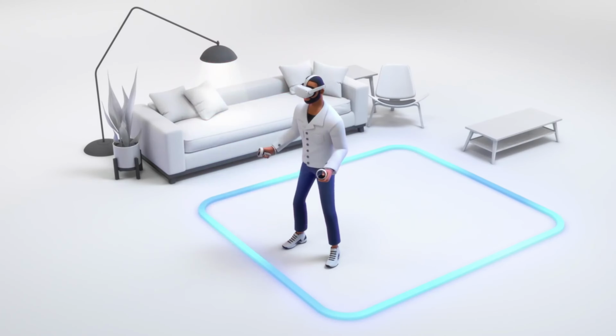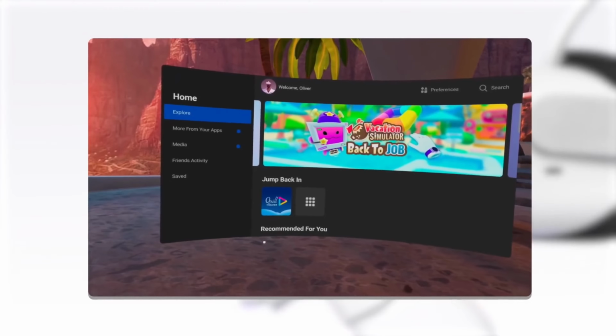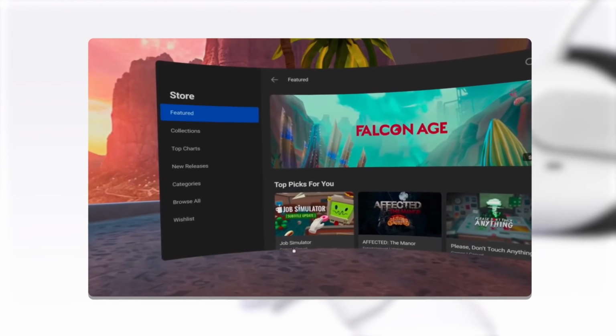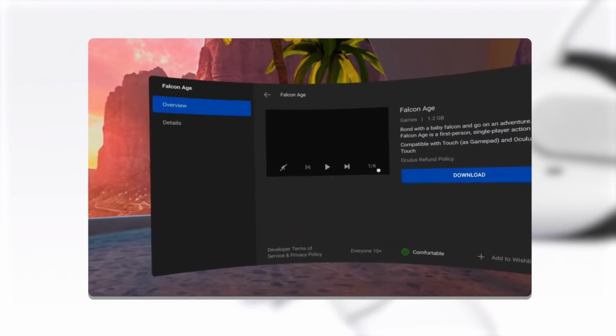That you might be stepping out of your Guardian Zone and you're potentially going to smash into something. So now everything's set up. You've got the Oculus on, you've got the head strap set up, you've got your remote, you've got your Guardian set up, and now you aim with your remote. You can see the little white dot moving around on the screen. That's where your active remote is.